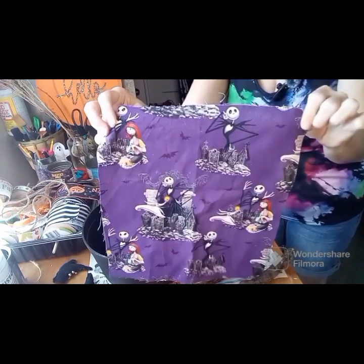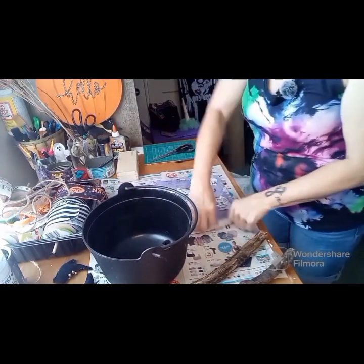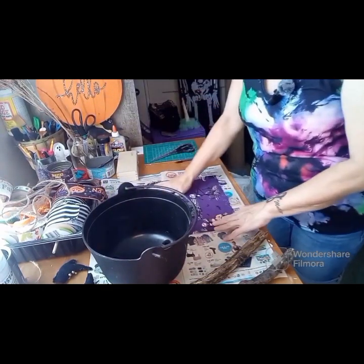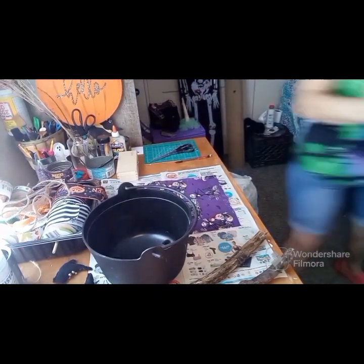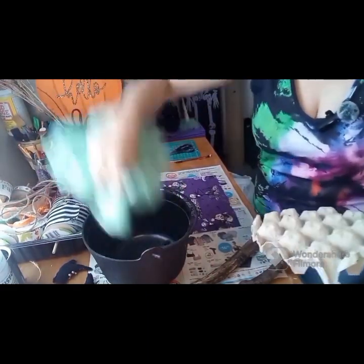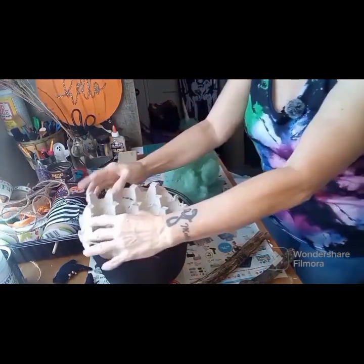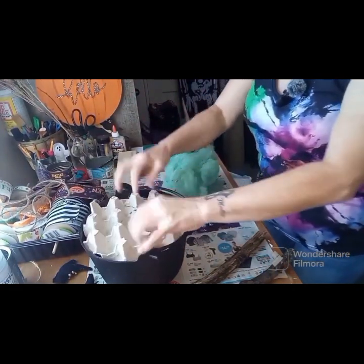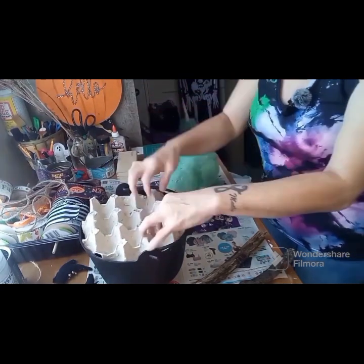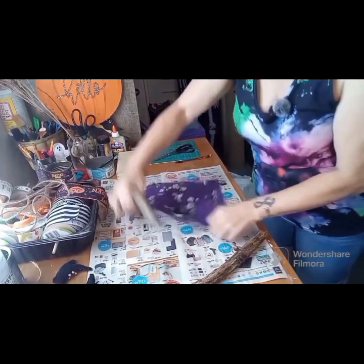And I'm using this Nightmare Before Christmas material to cover the sticks with, so it's like her leggings or her stockings. Then I'm using this stuffing that came from an old couch cushions. And this is cardboard from an egg carton. I cut it to fit inside of the cauldron like this. Made holes for the legs to go down in so they'll stick up. So let's cover our legs.